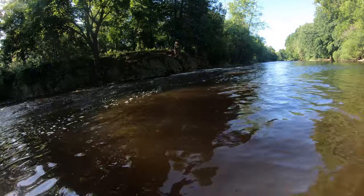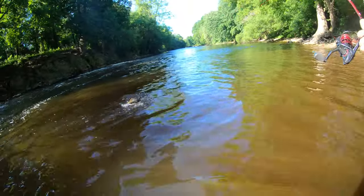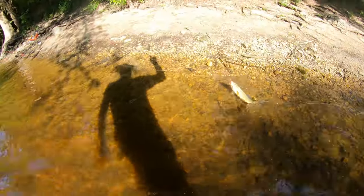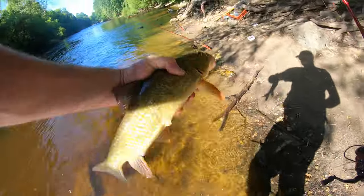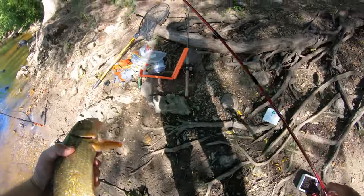There we go. Oh, is that a big smallie? I didn't see it. I'm sure fighting hard. Oh no. Oh my gosh, do I have a sucker? Yes! Golden redhorse! Yes, you know it! You're a tank too! Woo! Golden redhorse sucker, you know this! Alright, we're doing it! Nice!